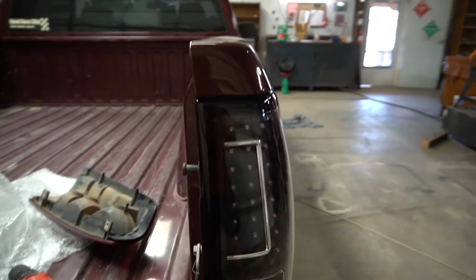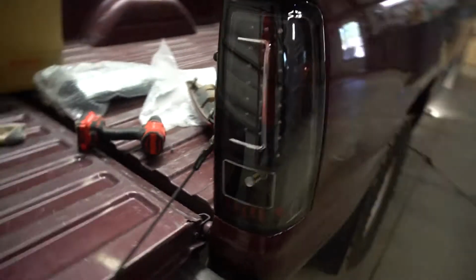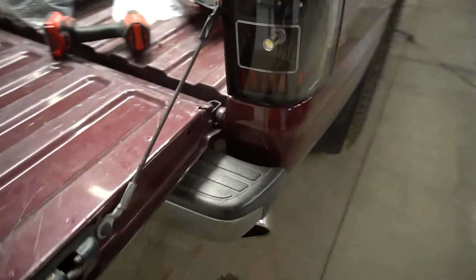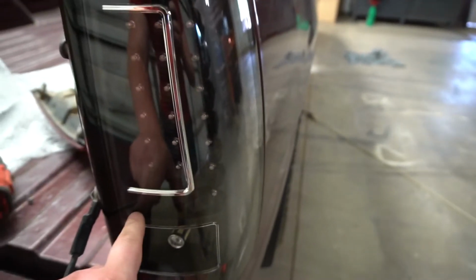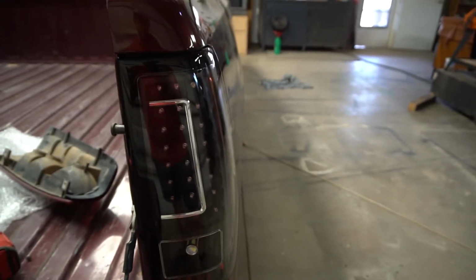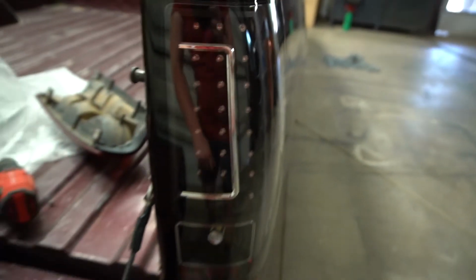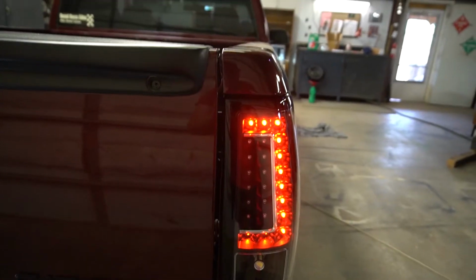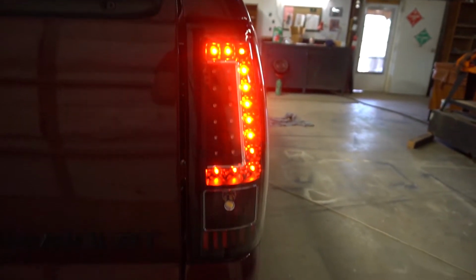Alrighty guys, the new tail light is in, and I have to say I really like this look. Looks clean, crystal clear. You got your ambers down here, and then you got your reverse light here, and then this C part, but you will see in a minute, turns red LED, which is actually going to be your turn signal and running light. When you hit the brakes, all of these will light up red. So let me demonstrate.